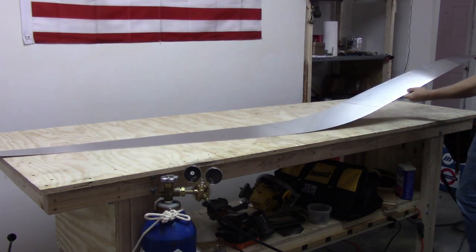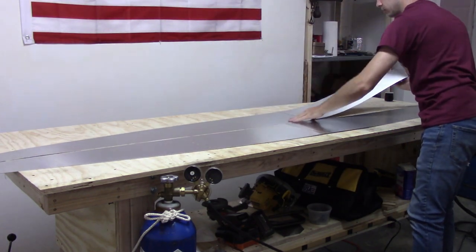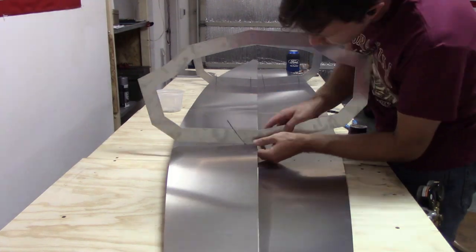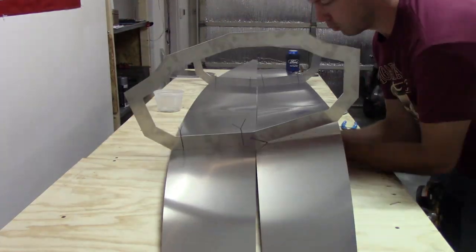This design came with four frames. I added rows of holes to the panels to line up with each one. Here I'm using them to hold the skin in place with some wire. This will keep everything aligned as I tack it together.